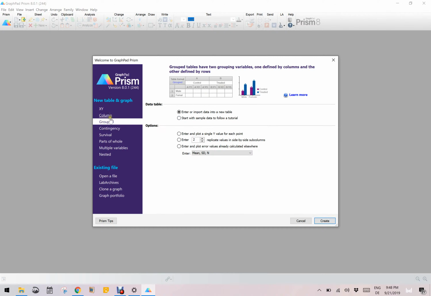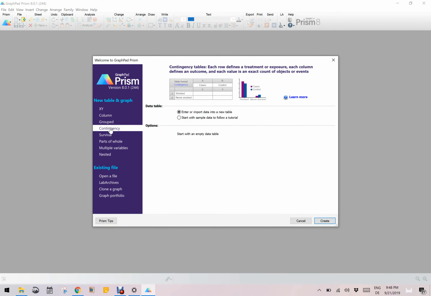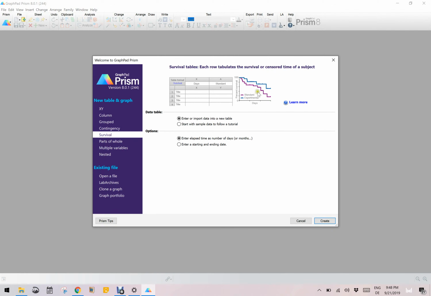Let us also inspect other kinds of tables. Another is contingency, which I have already told you about. A contingency table is two-way, so there will be two rows and two columns. This is really good for epidemiological studies like case control, prospective studies, as well as retrospective studies. And if you are interested in calculating the risk, as well as specificity for a diagnostic test, the contingency table is really good. And survival, which we haven't described, but if your data is more or less epidemiological, you can go for that.